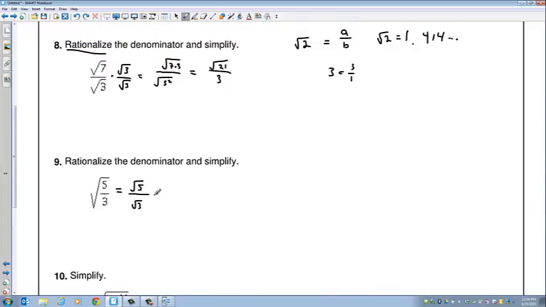And so you multiply top and bottom by root 3 because you want to rationalize the denominator. So the denominator is the thing on the downstairs. So you multiply top and bottom by root 3, which remember you can do because this is just the number 1. Root 3 divided by root 3 is 1, so you're not changing the expression at all, or the numerical value of it. And so this is equal to the square root of 5 times 3, which is 15. And then again, root 3 times root 3 will give you back the number 3. And so that's my answer.